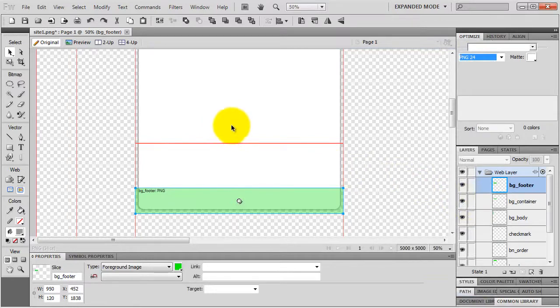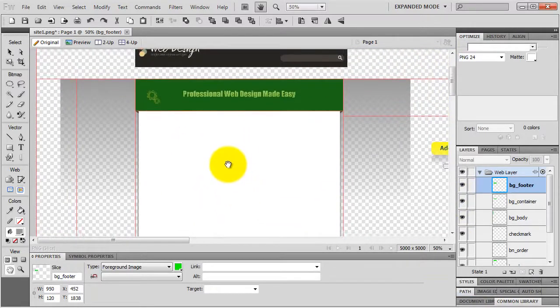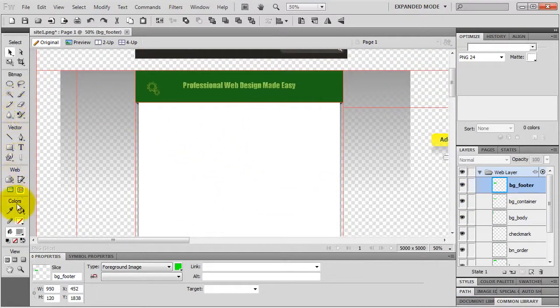And the last piece of the puzzle is the header part. I create a new slice.